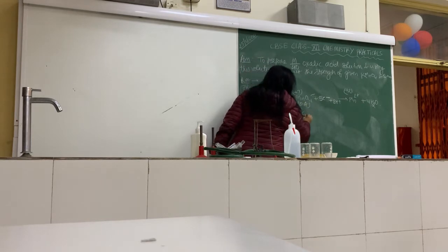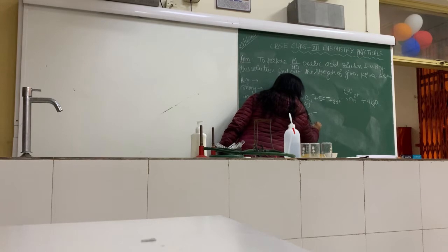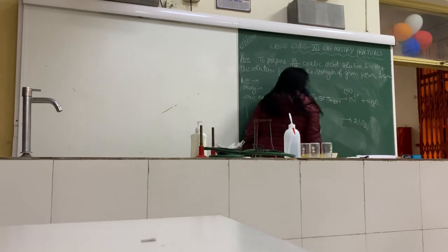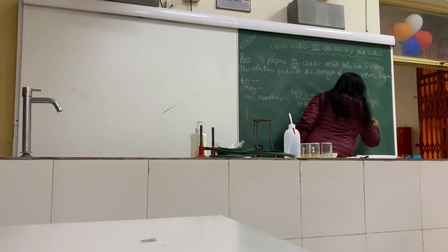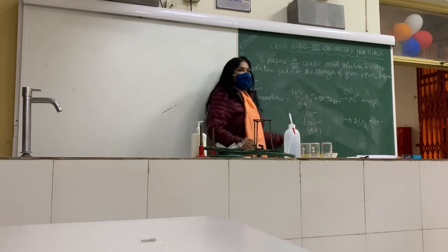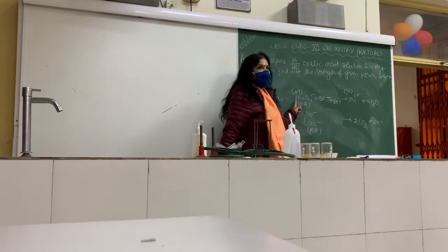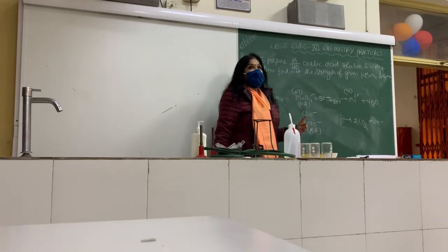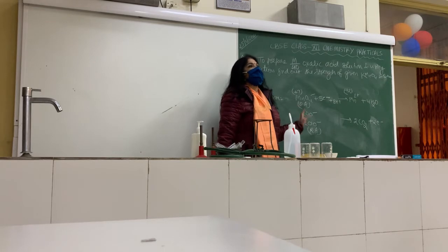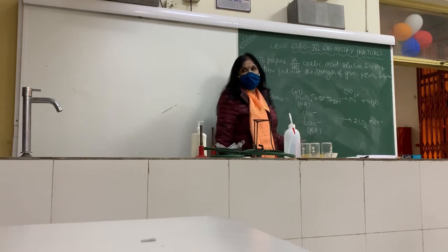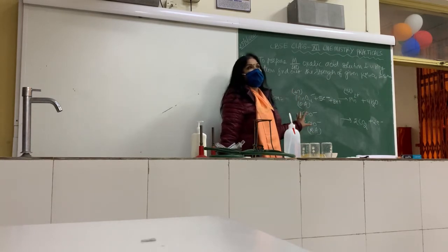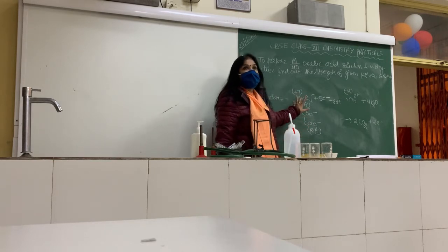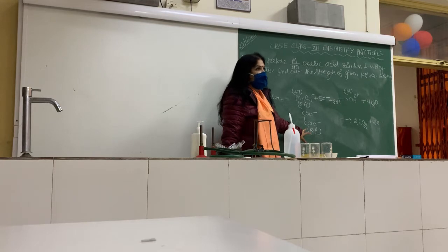Second is oxalic acid. Oxalic acid is a reducing agent which oxidizes into CO₂ by loss of 2 electrons. So there is a gain of 5 electrons in KMnO₄ and a loss of 2 electrons in oxalic acid — it is the reducing agent. In the exam, the external examiner comes and asks which one acts as an oxidizing agent. So when you are doing any practical, you should know all the chemistry — which type of reaction, which is oxidizing agent, which is reducing agent, and why.